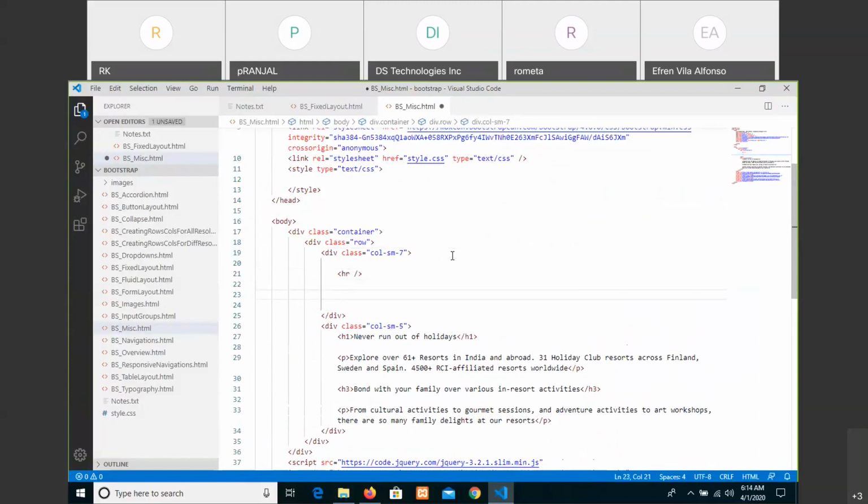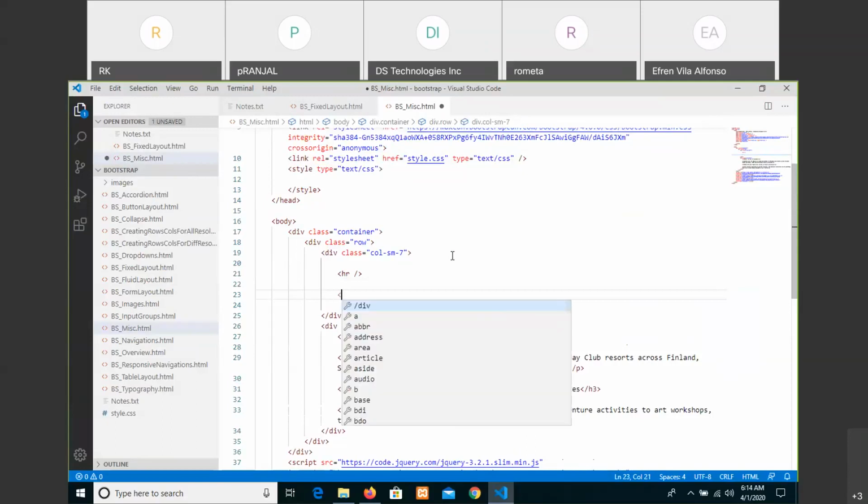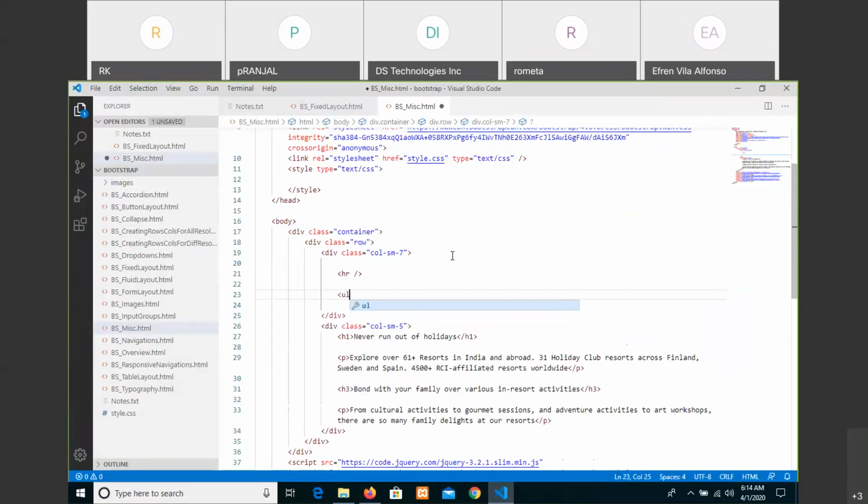First, let us write alert messages. Or else, let us do one thing. Let us go with breadcrumb first.